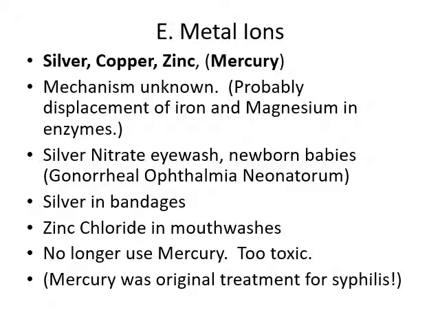All right, metal ions. Again, the mechanism is unknown, but these things will kill some bacteria probably by substituting for prosthetic groups in the enzymes of the bacteria. So most enzymes in bacteria and fungi have iron or magnesium as a cofactor, as a prosthetic group. If you yank out the iron and substitute a copper ion, or if you pull out the iron ion and you put in a silver ion instead, probably the enzyme will not work anymore. So metal ions have the effect of killing bacteria.